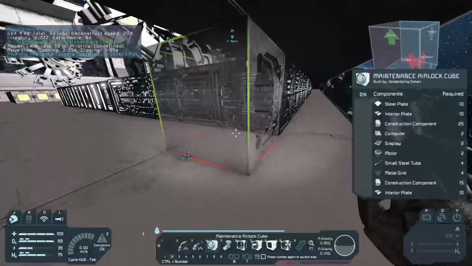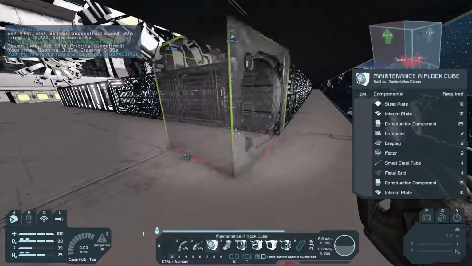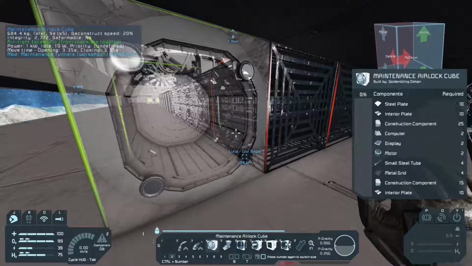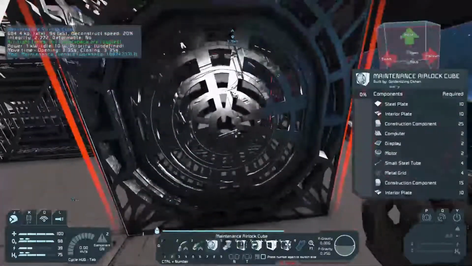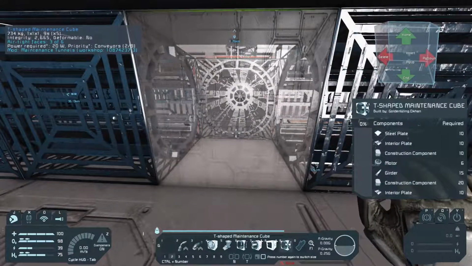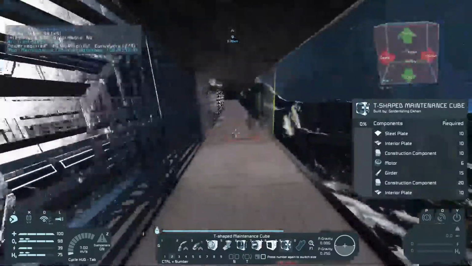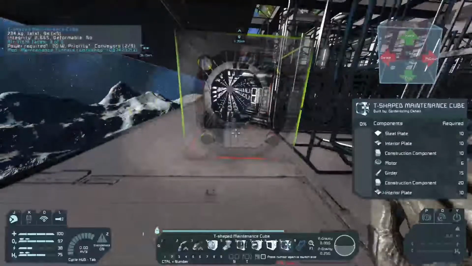This is why we've been doing that, by the way. This is an airlock cube for the maintenance tunnel system. If we stick that there, we'll end up having a door we can walk in. We'll just do the same on this side.